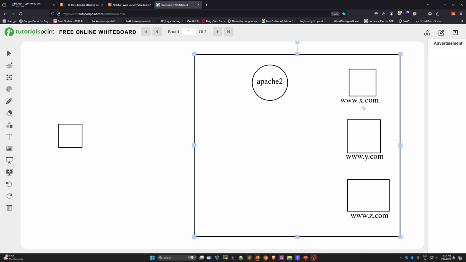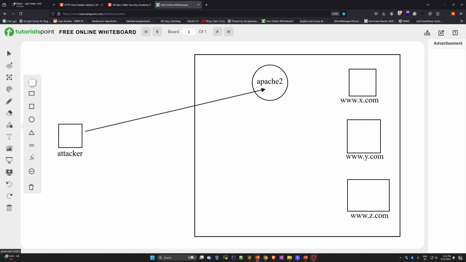We want to access x.com, so our request goes from there. First, our request goes to Apache, and I want to access x.com. So Apache sends the request to where all our content is.